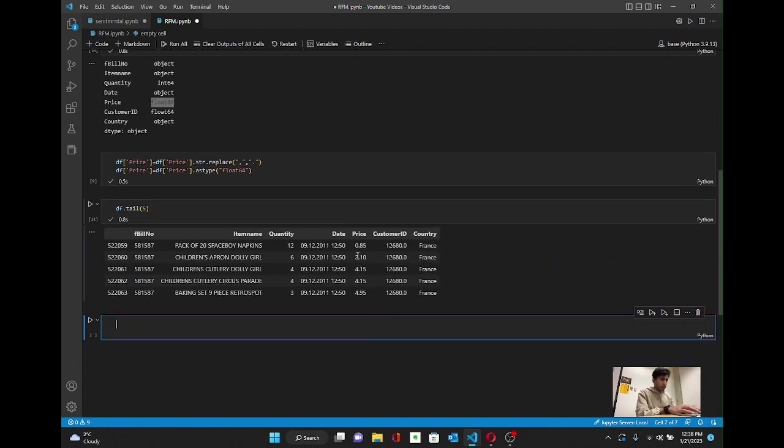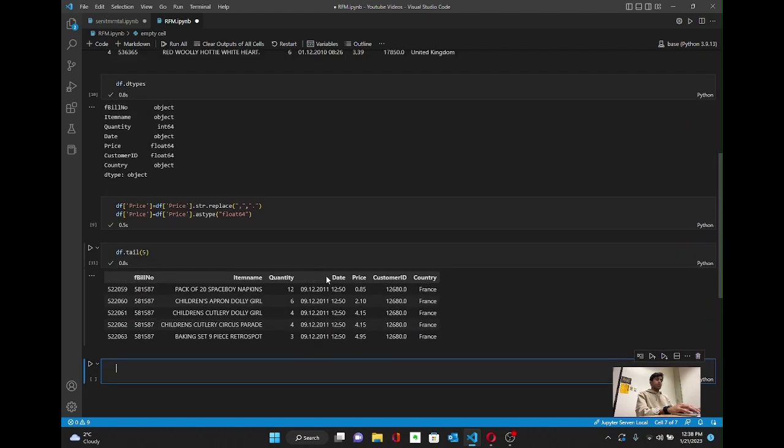Now the comma is gone and the period is in place. We can change the date to a datetime object when we find out recency, because that's where we're going to use it. We'll do that in that process itself.